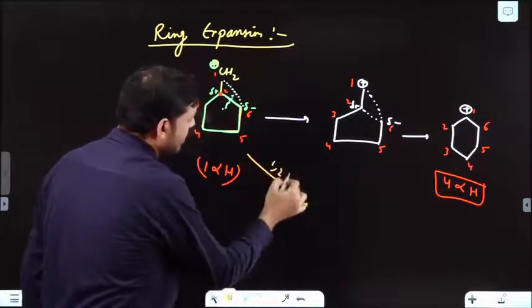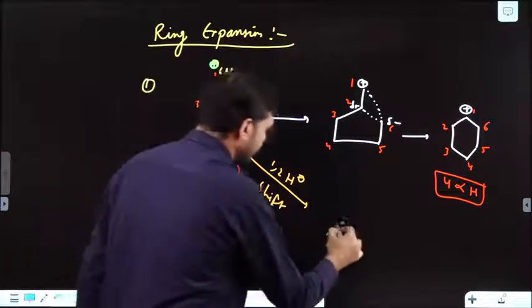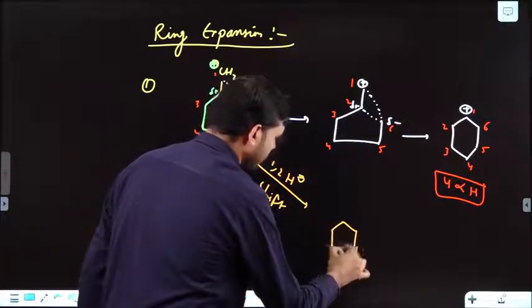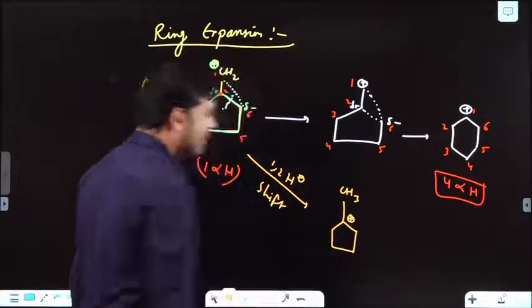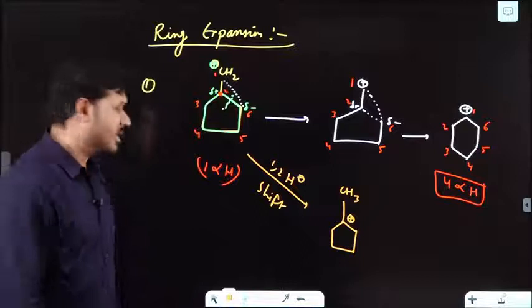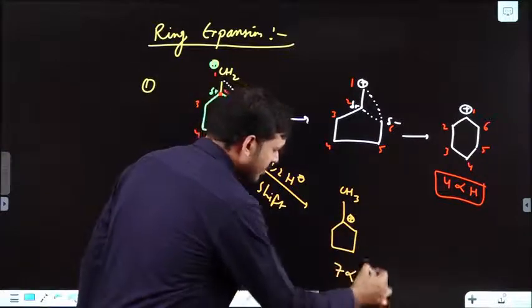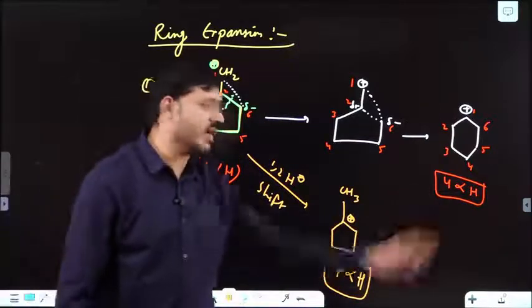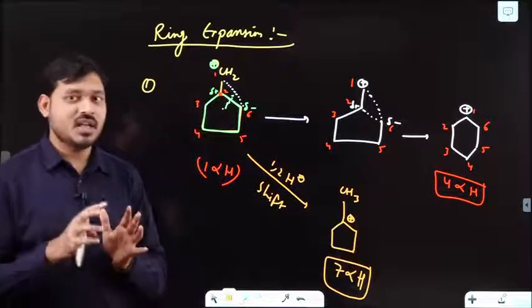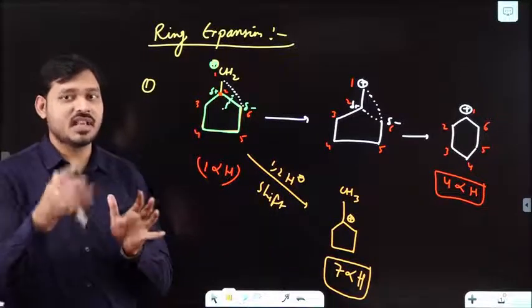Suppose you make 1,2 hydride shift. Okay, what will happen? This will become CH3 and this will become carbocation. Now you can count hydrogen, alpha H. 3 plus 2 plus 2, 7 alpha H. So you may have this query, sir, it is having 7 alpha hydrogen, it is having 4 alpha hydrogen. But dear students, with respect to alpha H increment, just 3 alpha hydrogen has increased.